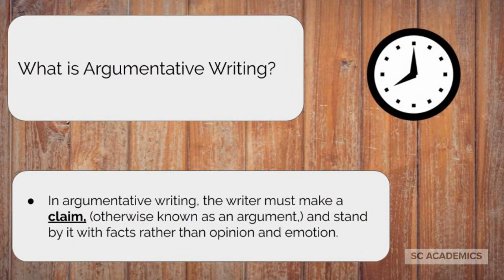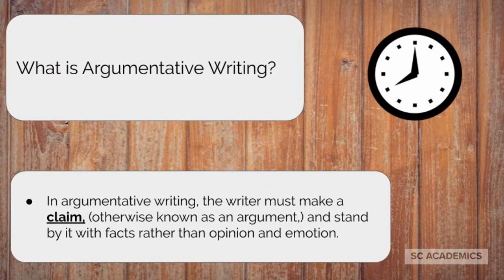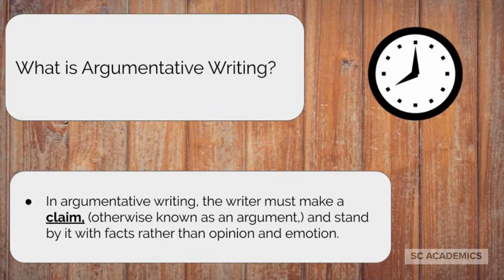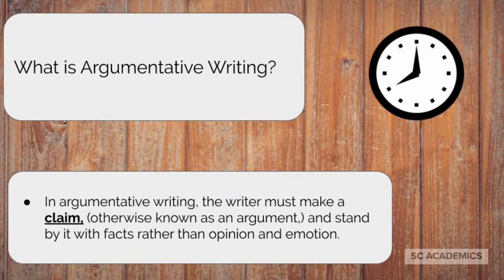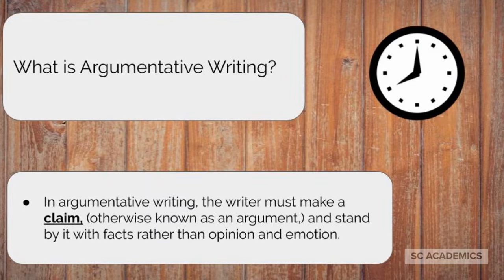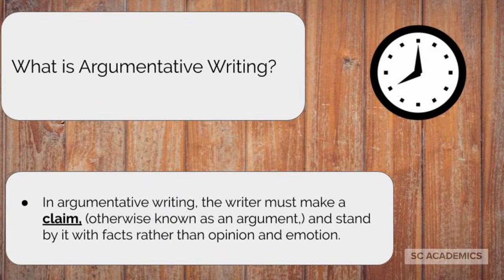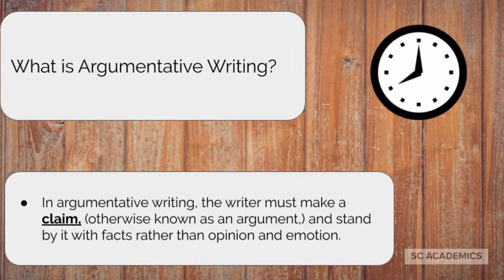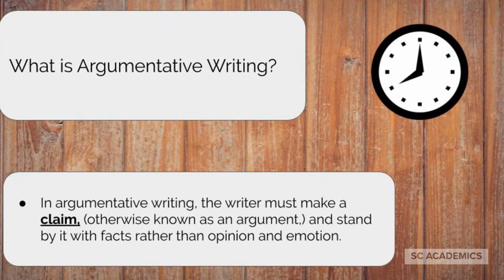What is argumentative writing? In argumentative writing, the writer must make a claim, otherwise known as an argument, and they must stand by that claim with facts rather than opinion and emotion. Put the clock in the top right corner because the issue we're going to be discussing throughout this video is whether schools should start later in the day. Some schools start very early, and there's recently been debate about whether that should be the case.